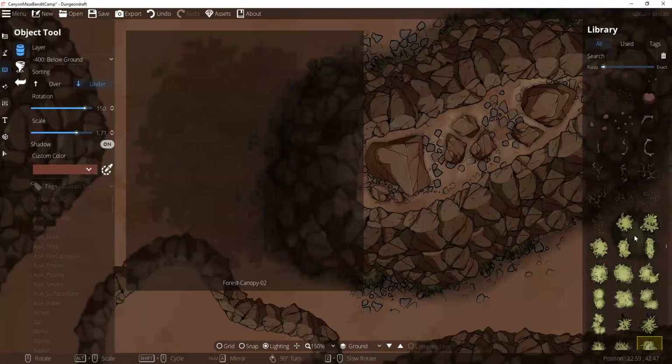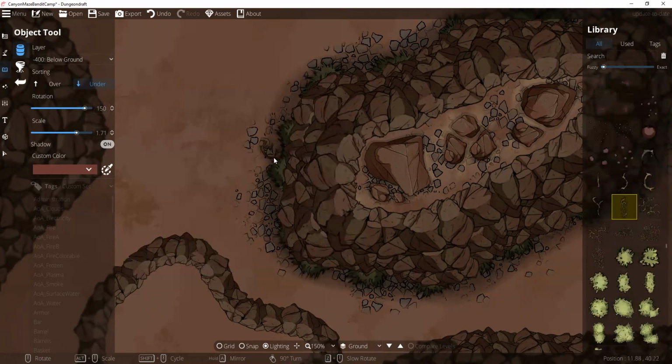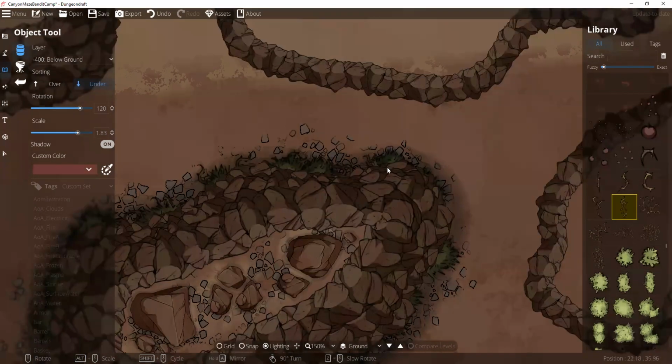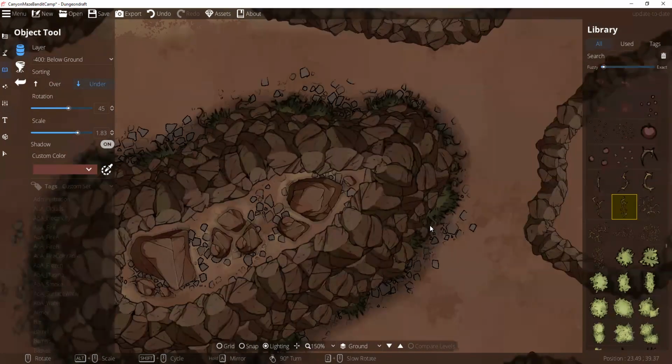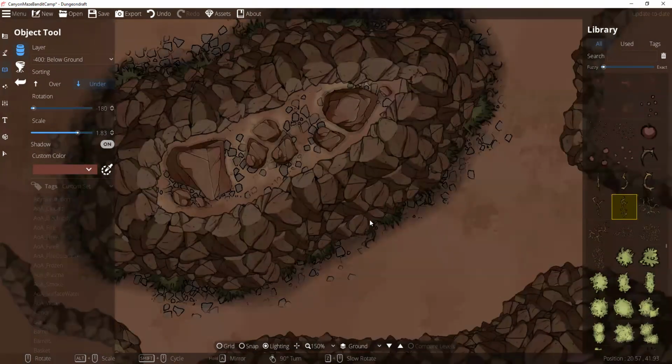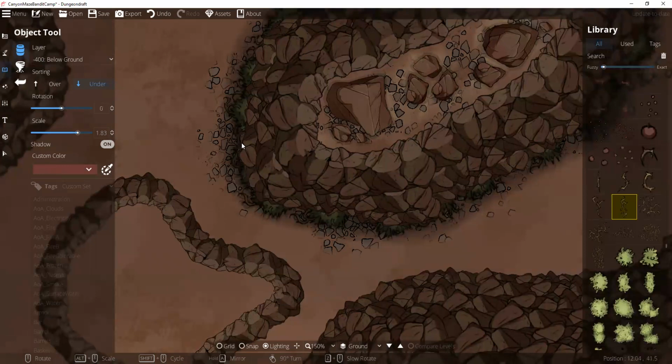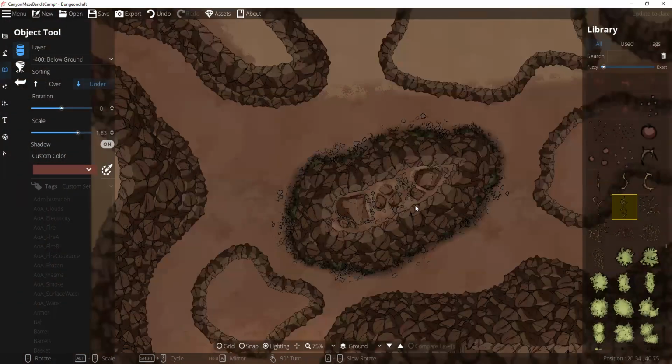If we want to add something a little bit more, what I did with the other one is I grabbed one of these thorns and increased the size. And then I go around the base and stick that in, and that gives me an additional element to the base of this. Maybe there's these bushes, but these bushes have a lot of thorns and brambles going around it, which could be something I want the players to have to deal with. Maybe there's a cave, or maybe they have to climb it, or whatnot. And it's just an added element that you can add in there. And since the previous map had it, I'm going to put it there as well.